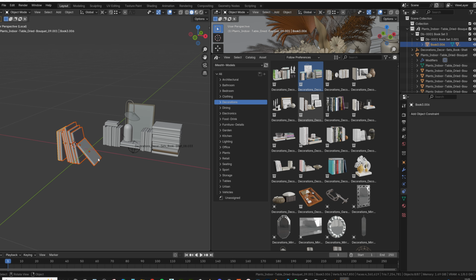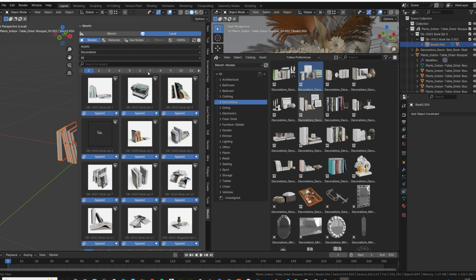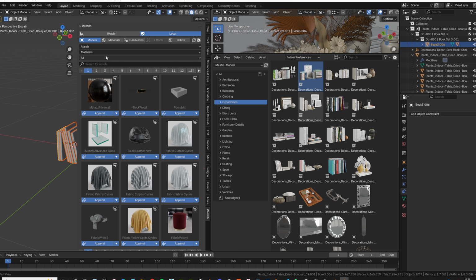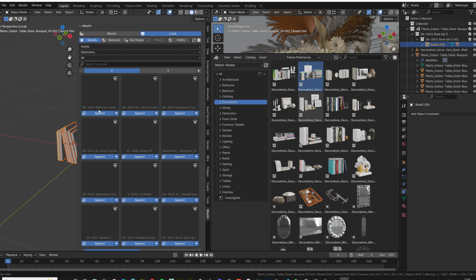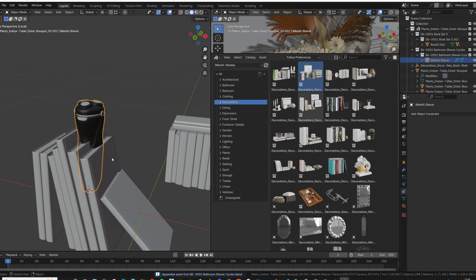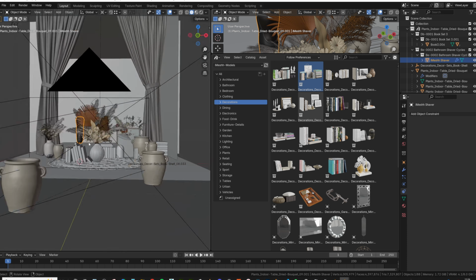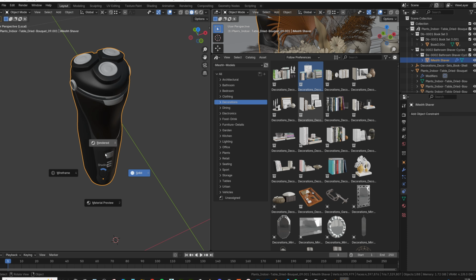But anyway, due to these limitations, we simply wanted an asset browser where we have all the folders containing all the assets, and for any of these objects, we just click append, and then all the objects within that scene get brought in, and then it looks beautiful.